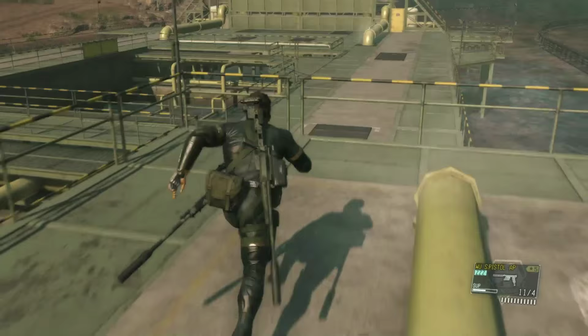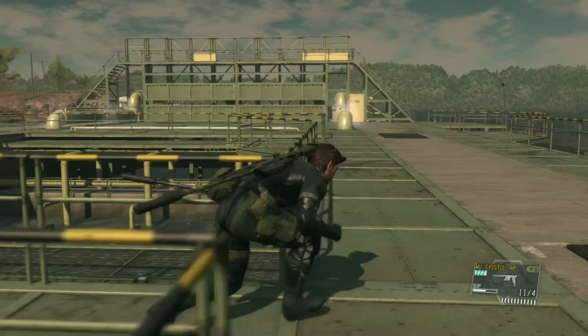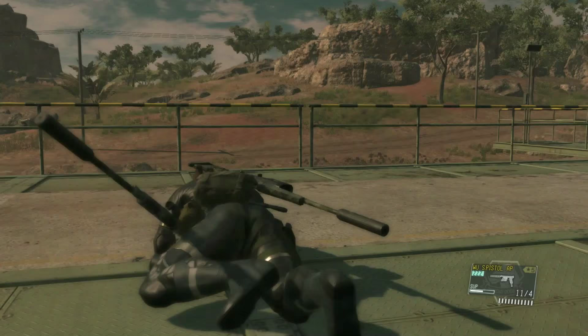So like I said before, this is the area that we entered the oil field. So this is where we are going to see two of the walker gears. And then the place where we exited the oil field last time, that's where we were going to see the other two walker gears. So now all we have to do is just wait for them to arrive.